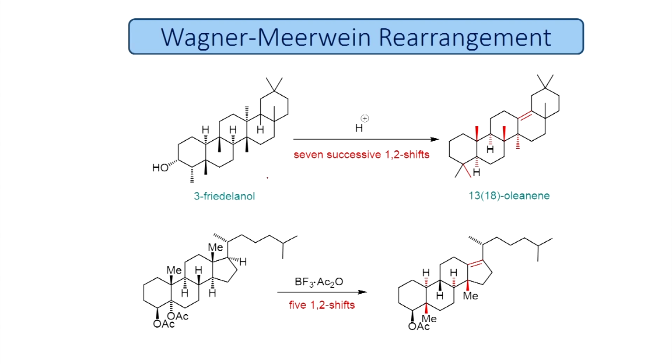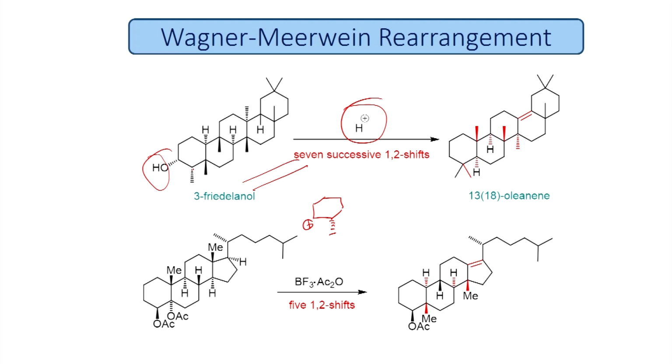Here the rearrangement of a polycyclic system is shown. If you look at this example, when you react it with acid, as we have just seen, it can lose a water molecule, and then you will be able to form a carbocation. Once you form the carbocation, you have to remember that in this rearrangement, the incoming group always comes opposite to the leaving group, like an SN2 reaction with inverted configuration.